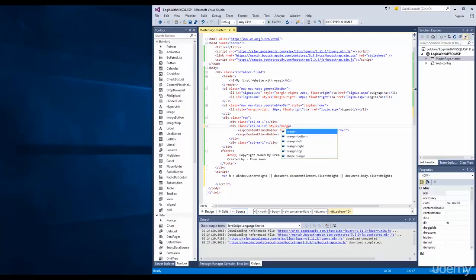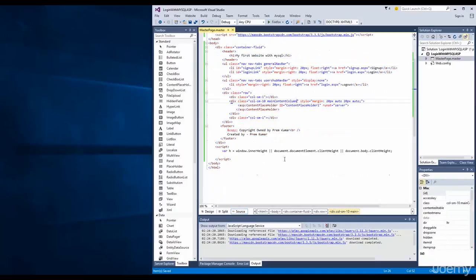Style margin to be 20px top, then auto, 20px down, and auto. Once you have done that, we have some margin for the second column. And let's give it a class, so main content column.